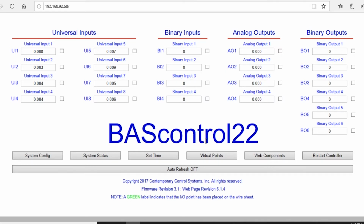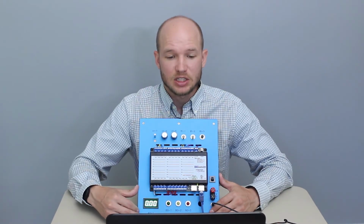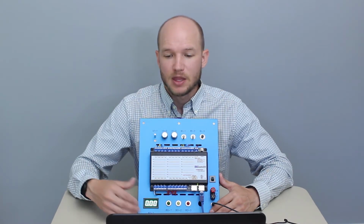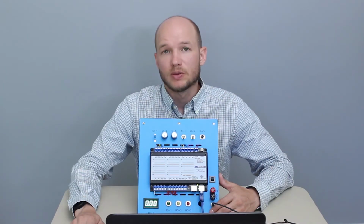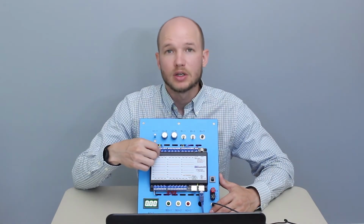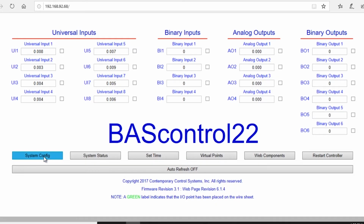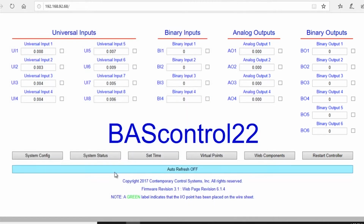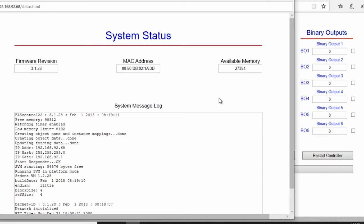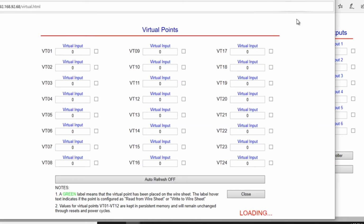Pretty cool, right? So now that we're in the controller, we want to become more familiar with the configuration, status, and dashboard pages that are on the bottom here. If you read through pages 27 through 33 of the controller user manual, it'll dive a little bit deeper. For example, if I open the system config page, you may know what some of these are, but you may want to read through the user manual and get to know them a little bit deeper.